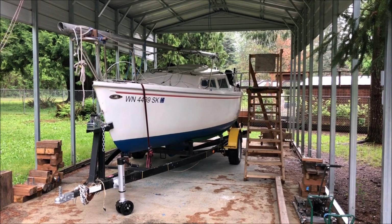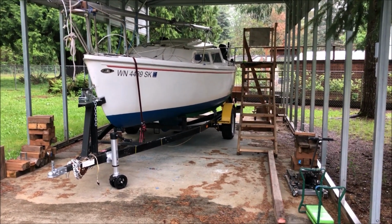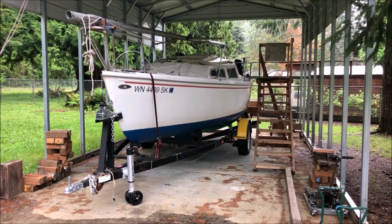Today we're not going to talk about things like the stairs or the shed or all the other things in the shop like the jack for lifting the keel. We're just going to talk about what a boat costs. But it's cold, so I'm going in the shop. So before we begin, a couple of tips. Things you need to know before you even think about buying a boat.